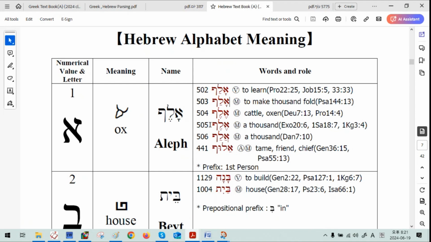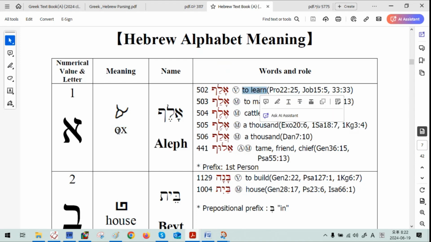And this is the aleph word group. Then aleph is the 1,000. So 1,000 is the learning process. 1,000 is to become tamed by the master process. Then 1,000 is my personal human nature, which is the ox. This is the ox head.